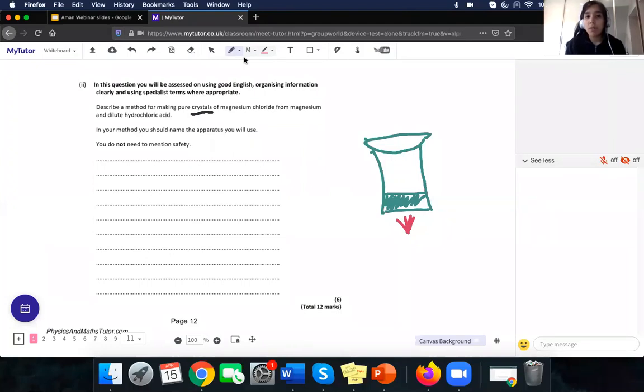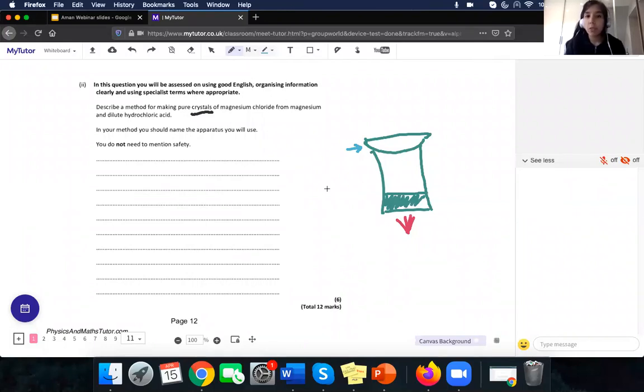So we've heated it up, some of that hydrochloric acid has evaporated, we've got a few crystals forming in our evaporating dish. So over here, we've got a few crystals forming. What do we do next? What's the last stage? Yeah, we leave it, we use a Petri dish. Excellent, very well done, everyone. So we use a Petri dish.